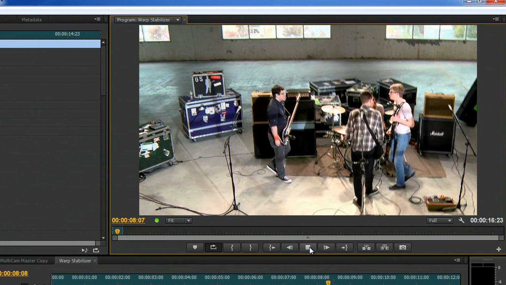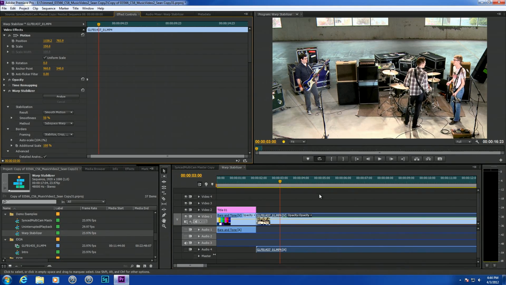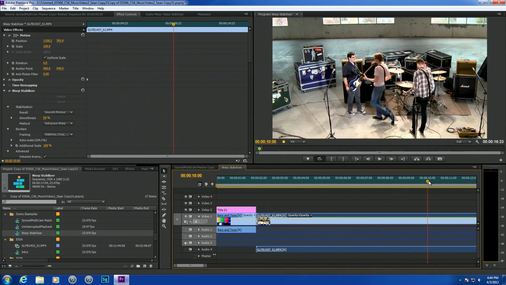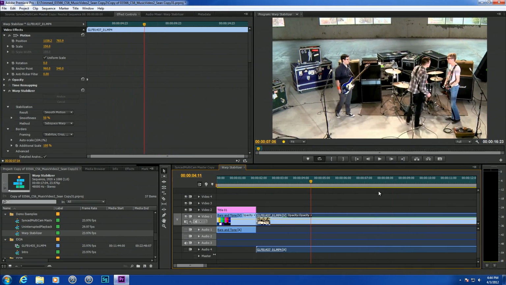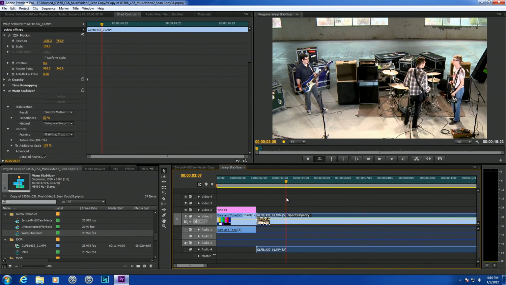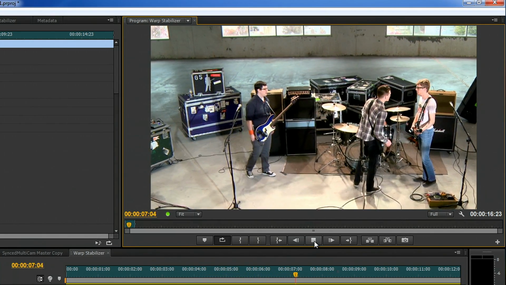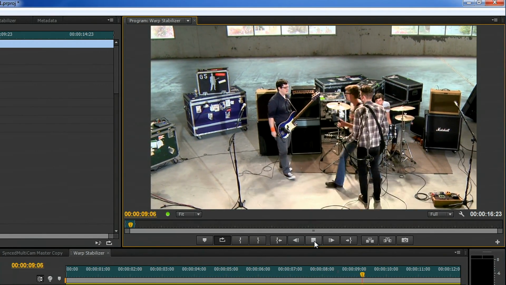So, and you can see all the camera movement that we have in here. So let's go ahead and turn the warp stabilizer on. And let's do the same thing. And you can see that now it's smoothed that out. So this is great for any shot that has some camera movement in it. You can save that shot just by running the warp stabilizer on it. And the playback on that is going to be GPU accelerated. So this is a great feature. And anybody that needs to stabilize their video is going to love having a GPU because it's going to make viewing this stuff a lot faster.